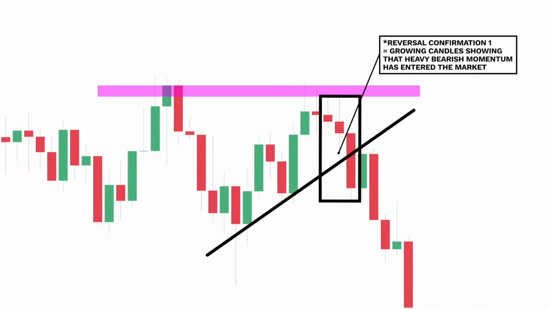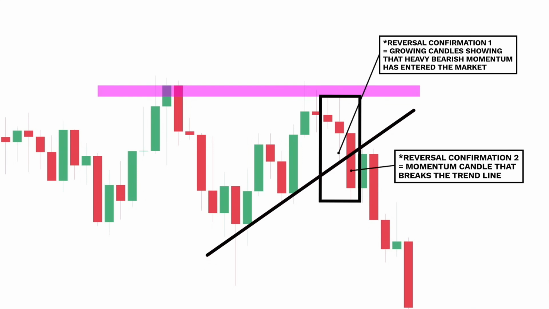Reversal continuation trades work the same. You get a double top or bottom, then a pullback. Long wick candles react to the new resistance or support. A trendline break confirms continuation in the new direction.